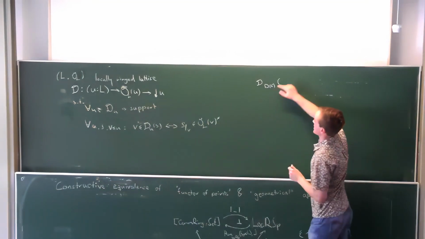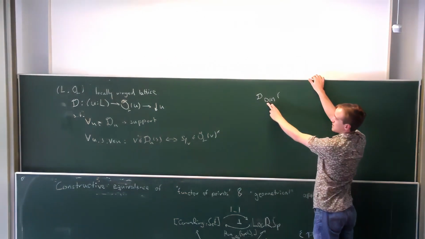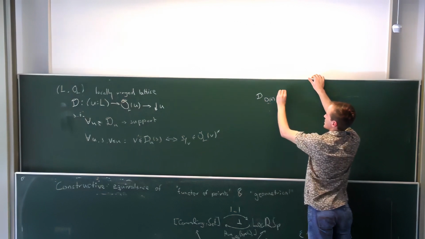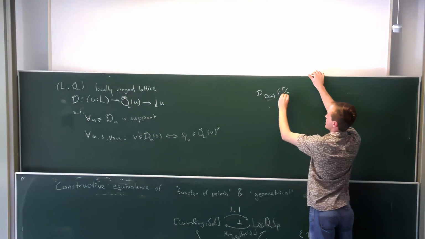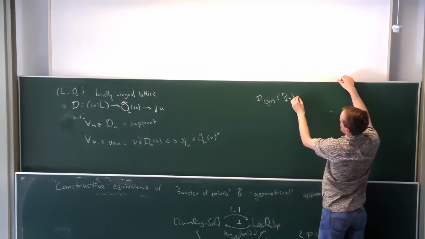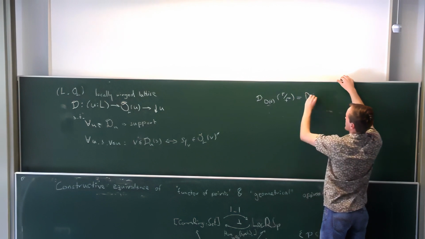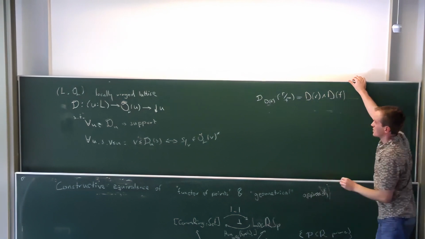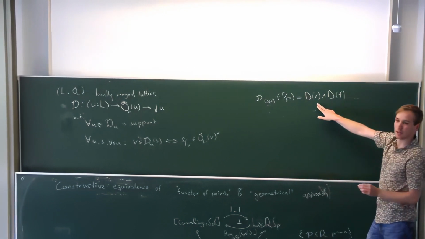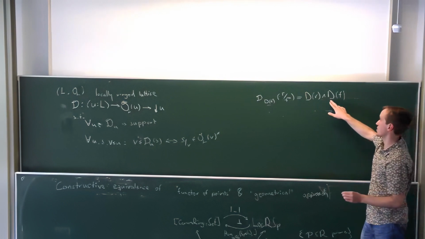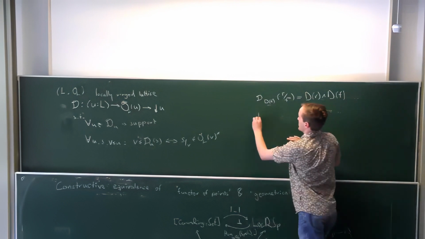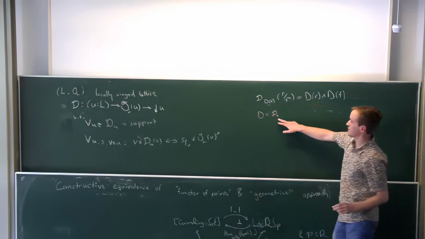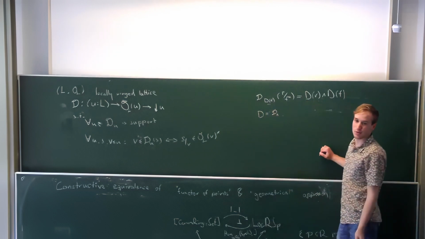So what is this in the case of the structure sheaf? Well, at a basis element D(f), sections are sort of fractions. So it will be r divided by some power of f, and this will just be D(r), and D(f) is the biggest element where r and f become invertible. So in particular, this general D is just the support D at 1.